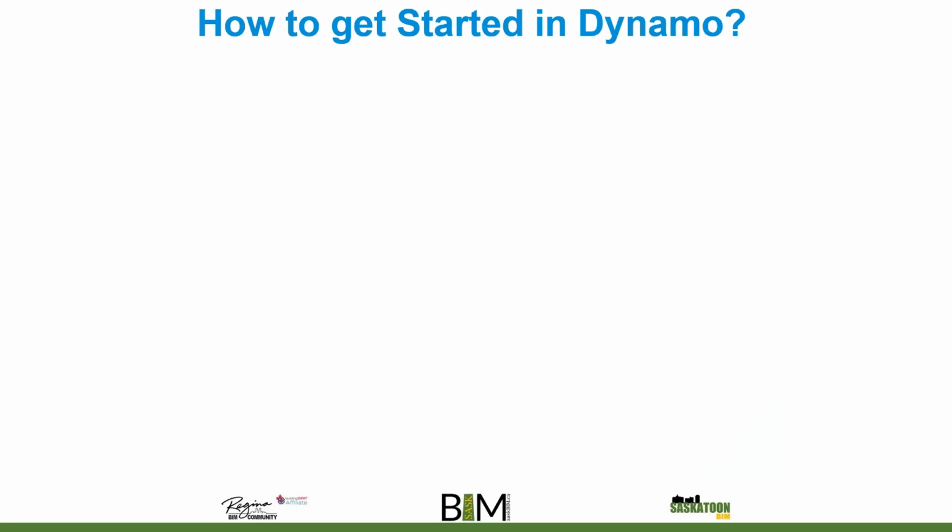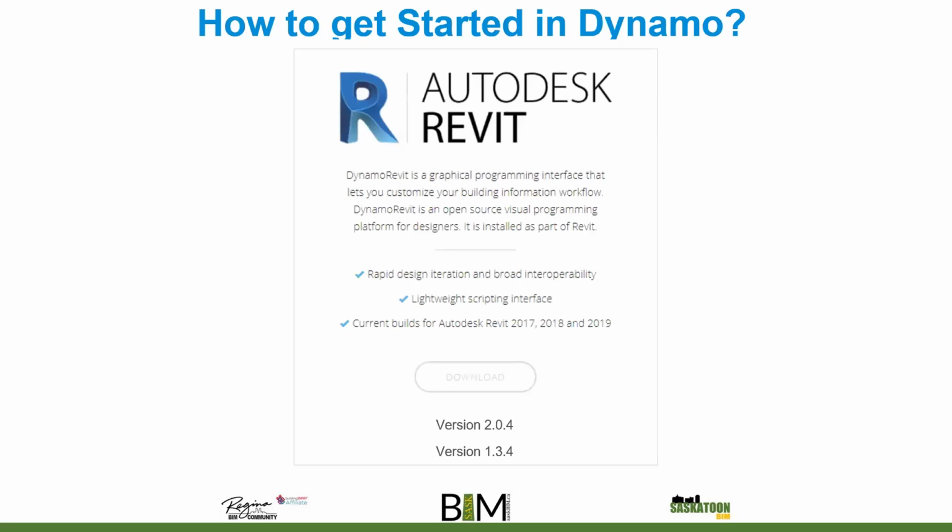So a lot of us here, in some way or another, work with Revit. So we can use Dynamo inside of Revit. But this is where it starts to get a little bit wonky. When we work with Revit, we're allowed to have the current version 2021 and 3 versions back, 2020, 2019, and 2018. Well, there are different versions of Dynamo for each version of Revit.